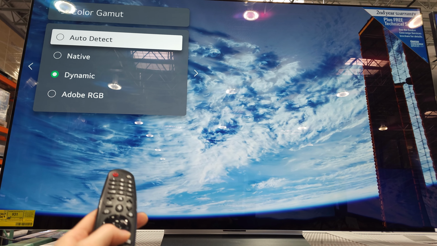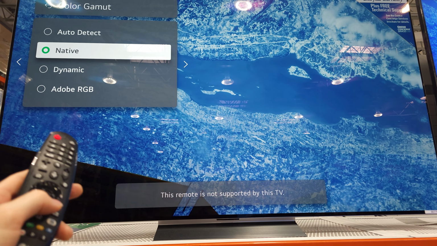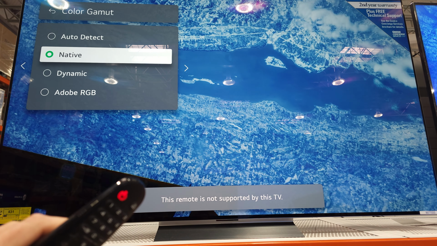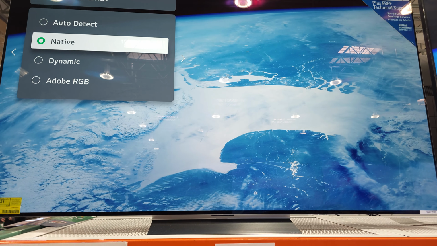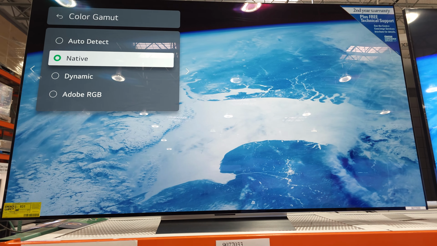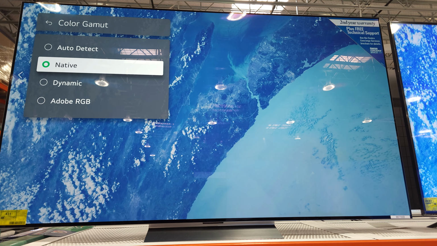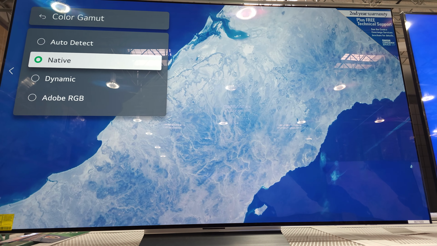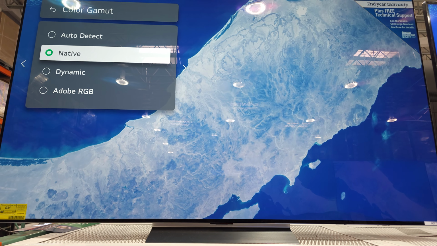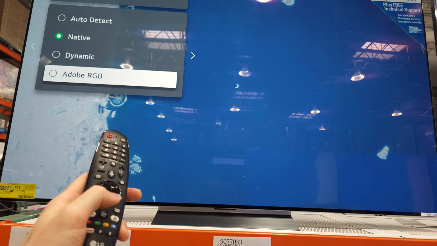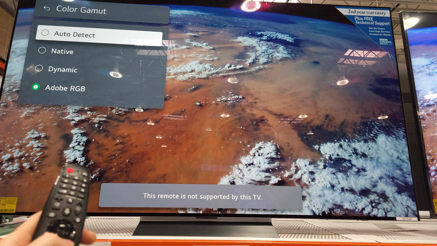Now I'm trying to change the settings. Okay, now I see that changing from native color gamut to Adobe RGB, Adobe RGB is looking less saturated when I compare the reds. So it might be a good option if you don't want wild colors, but you still want a little bit more color saturation than just SDR. Maybe Adobe RGB is the way to go. This is not something that I'm 100% sure about, because I would need to test it more, especially with this broken remote that doesn't let me change the settings fast enough to see the differences. But that's what I believe.